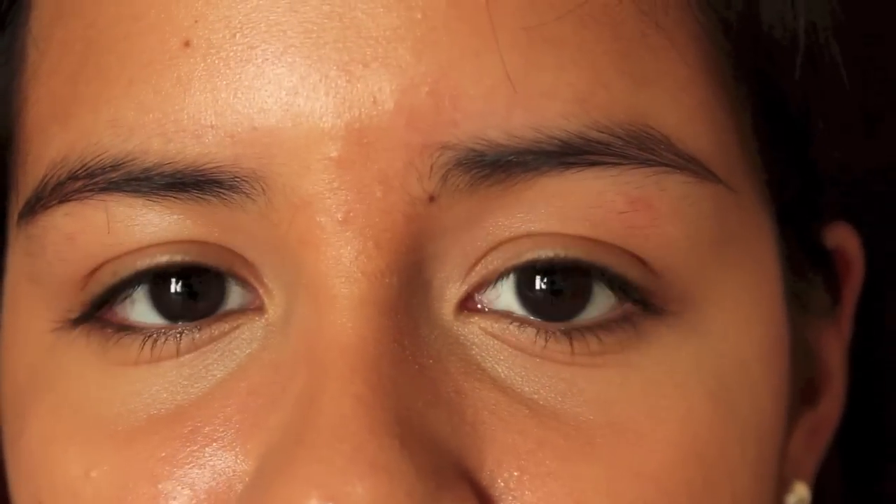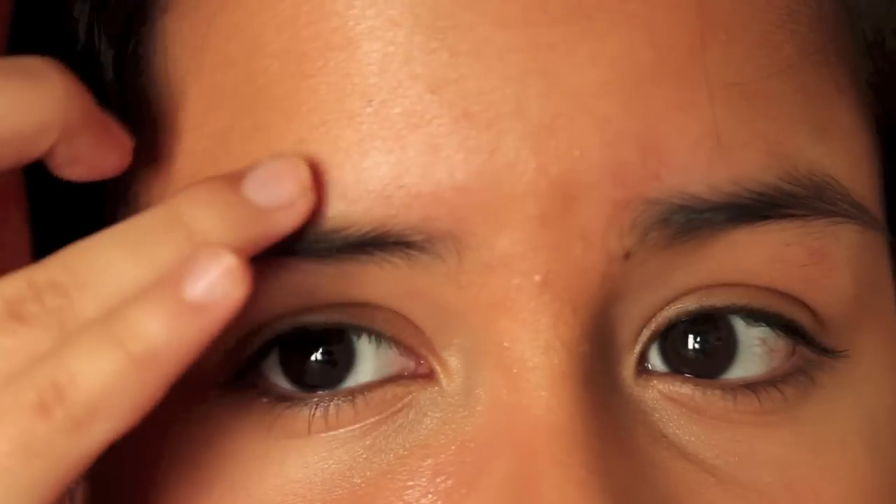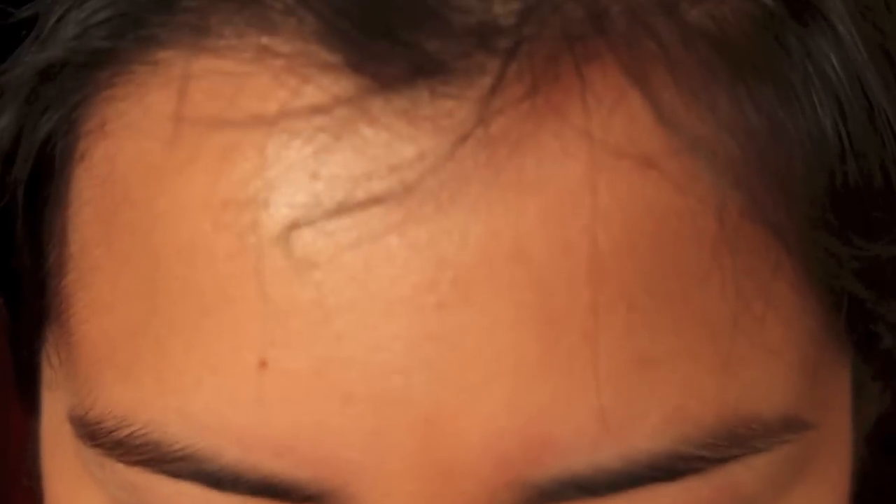The first step — I'm going to redefine my brows. This is totally optional, but I'm going to do it in a more 1920s style. What I noticed from pictures online was that the eyebrows are really thin, really round, and there was no angular arch. So I'm going to take a concealer and conceal just the outer portion of my arch where it's naturally kind of pointy, and then fill that in with my Semida brow powder just like I normally do.